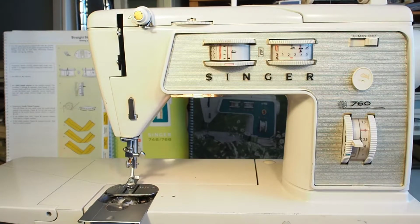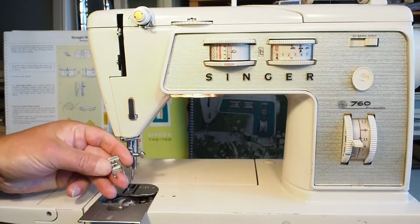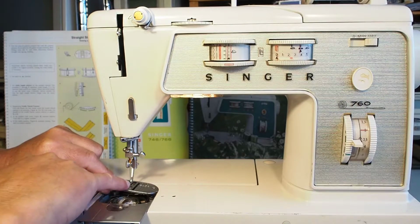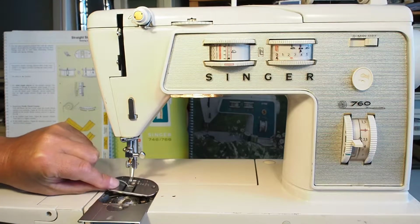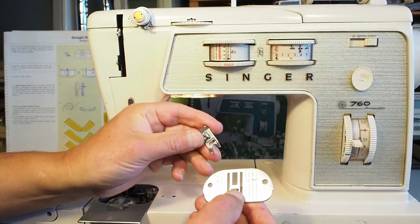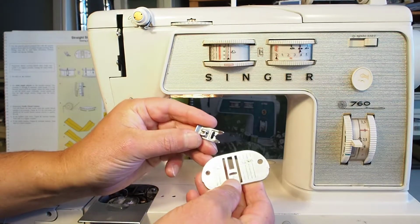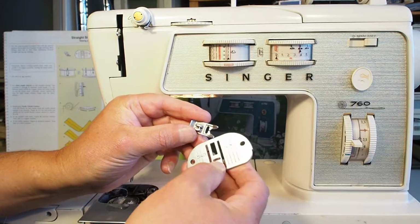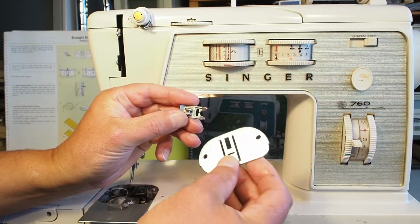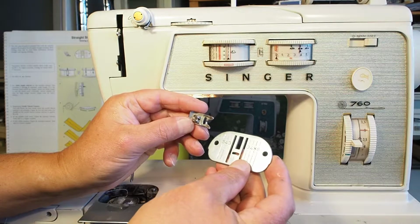One of the first things they talk about is the presser foot and the plate. Just be careful when you're taking these plates off that you don't scrape the point of the needle. These are magnetically held on. This is your standard throat plate and your standard utility presser foot, ideal for straight stitching, and pretty much most operations that you'll be using. A lot of the time you'll be using this presser foot, and for straight stitching that's ideal.